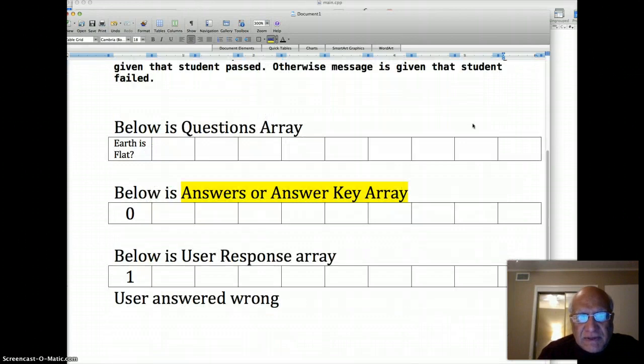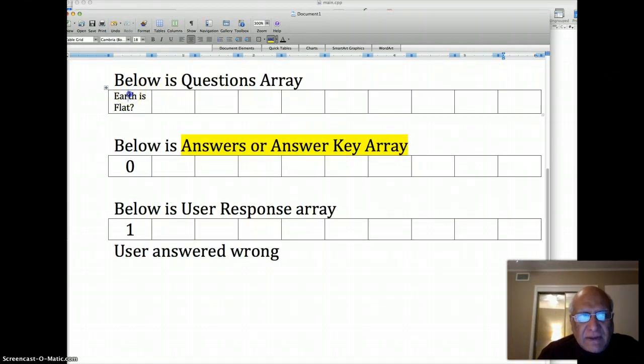Okay, so basically, to grade a true-false quiz, we store information in 3 arrays. One array is a question array, which will include all the questions. Each question is a string. Each array member contains a question. Then there will be an answer key array. Each cell of the answer key array stores an answer, 0 or 1. 0 is false, 1 is true.